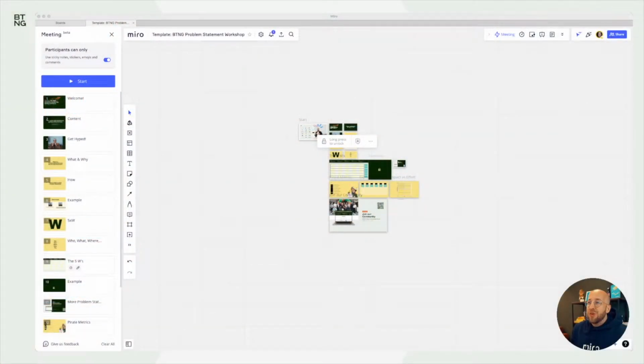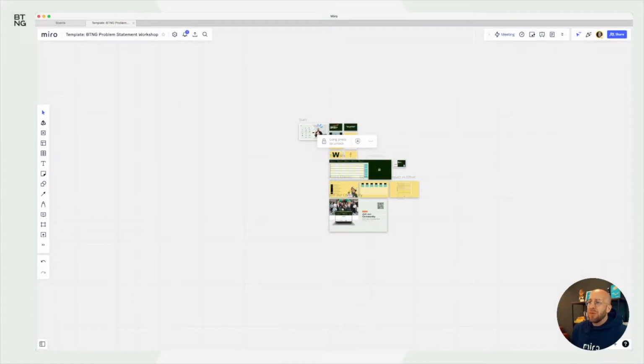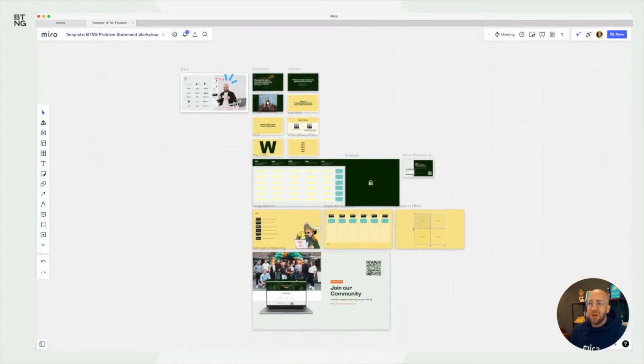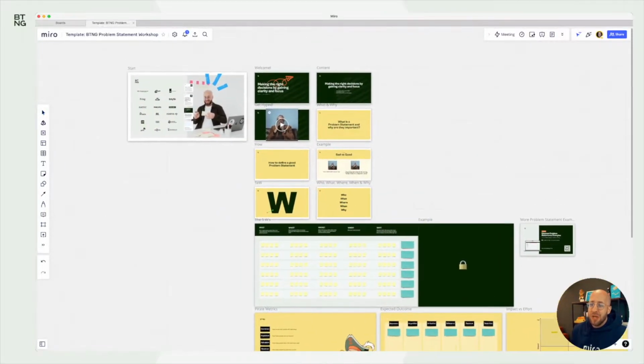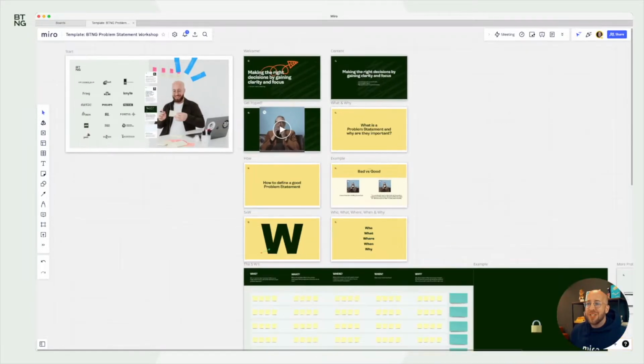So I've prepared a small Miro board that I've used before, and I want to show you a few things. So let's close this for now. And we have a Miro board here, and you can see there are multiple frames and a few exercises. The way we work quite often is that we combine the Miro sessions with a bit of slide deck presentations as well.